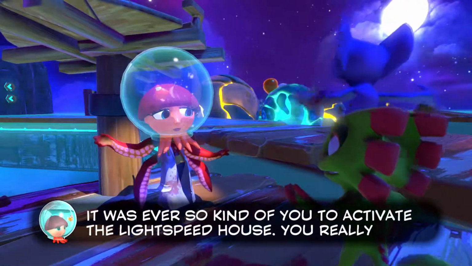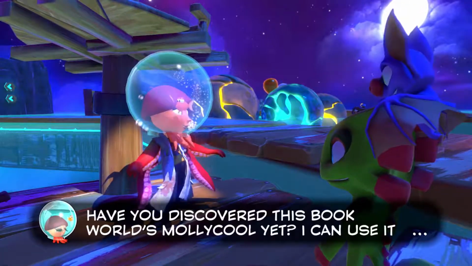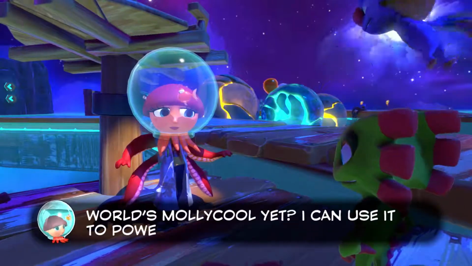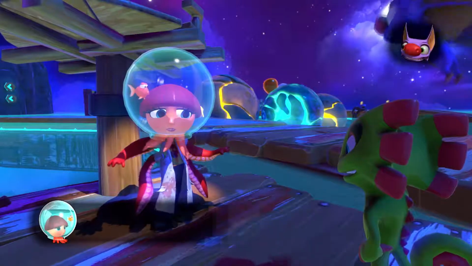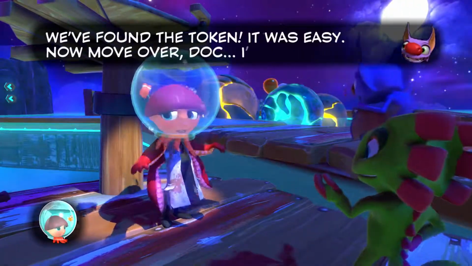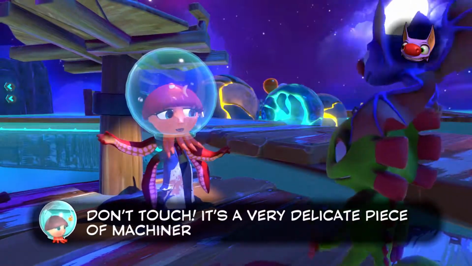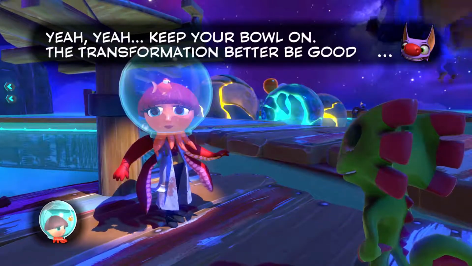It's never so kind of you to activate the light speed house. You really helped me come in support. Oh god, I'm dying. Have you discovered this book's world molly cool thing yet? Oh god. I can use it to power my marvelous DNA. Excuse me. We found the token, it was easy. Now move over, Doc. I'll open the machine up and put it in. Don't touch. It's a very delicate piece of machinery. Yeah, keep your ball on.